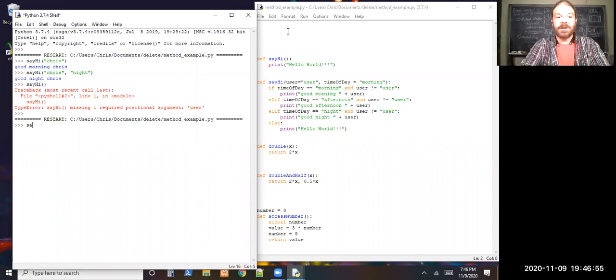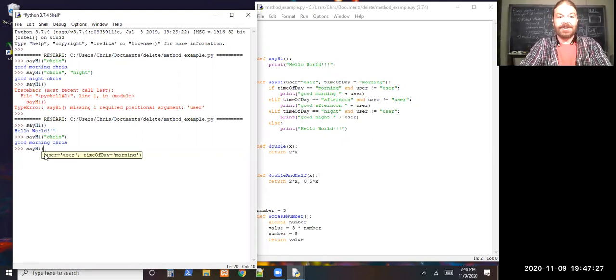So now, if we call say hi with no arguments to fill parameters, we get that default case. If we say hi with a name, we get the good morning because it wasn't the default user, and the time of day was the default day.